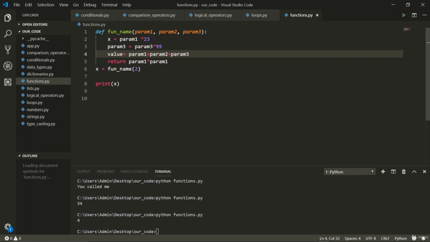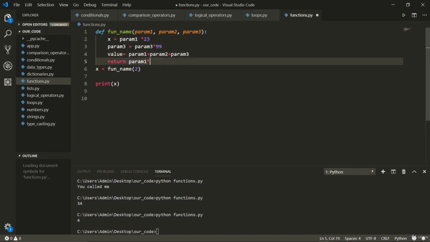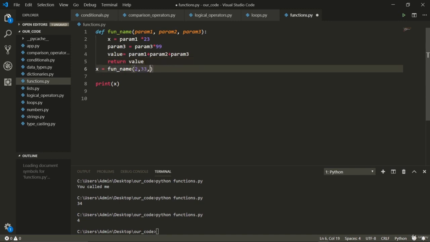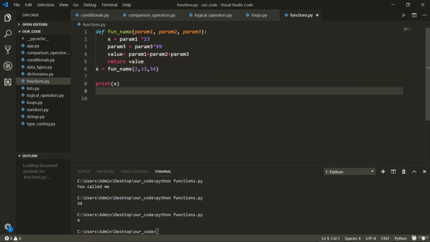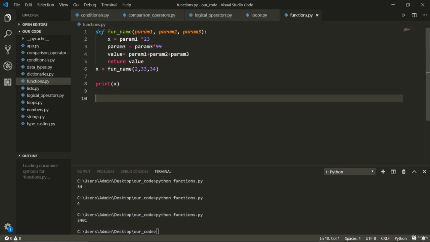All this logic is in this body, and don't be confused with this x and this x. This x is in this body. All these variables are just in this scope, in this little world of a function, right? Remember that. And return this value. Now I have to pass in 3 more parameters. This function does this stuff right here, and it returns you the value 3401. Cool. Now this is all you need to know for a function. It takes parameters and it returns values. That's all a function does.